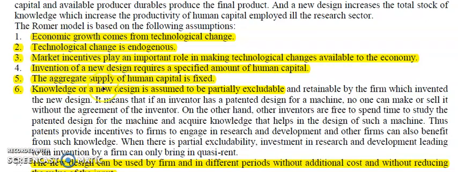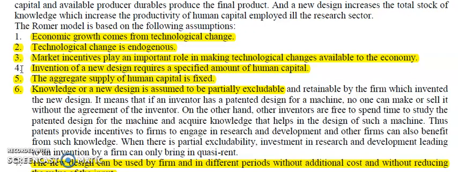There are a lot of assumptions. First, economic growth comes from technological knowledge. Second, technological change is endogenous, it is market driven. Market incentives play a very important role in technological change. Then invention of new design requires a specified amount of human capital to introduce a new design in a product. And aggregate supply of human capital is fixed.